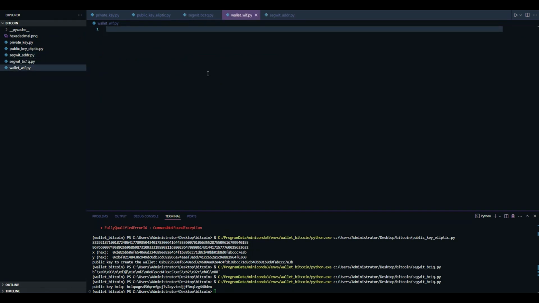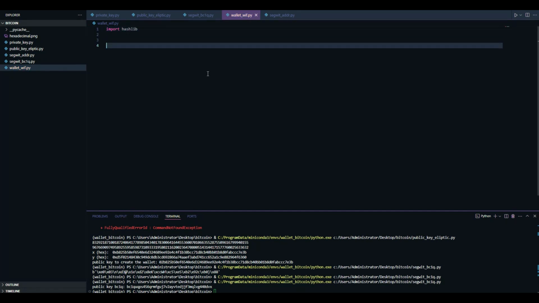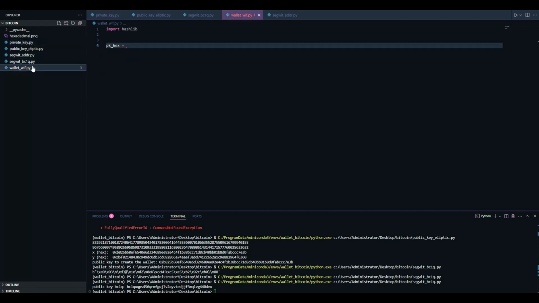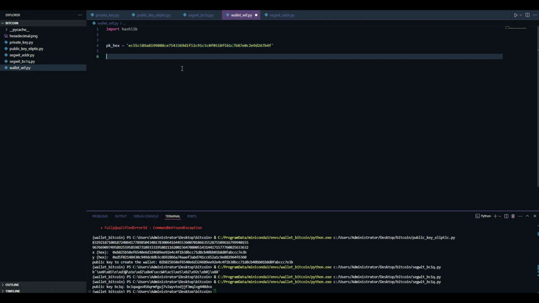We are going to use hashlib, and we need the private key hex, the one we created in the beginning. Let's insert it in the string. Now we have to go through some steps.